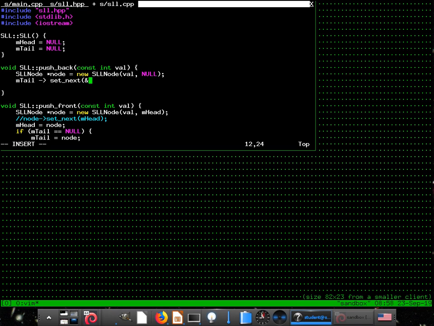All right, and what's the next going to be? Good guess, great guess, but node is already a pointer, right? So if you ampersand in front of a pointer, you're going to get a double pointer. So we don't need the ampersand because node is already a pointer. So let's get rid of the ampersand real quick. Perfect.